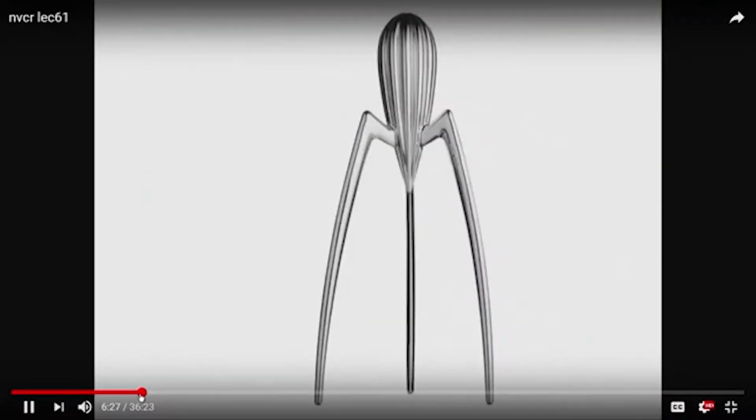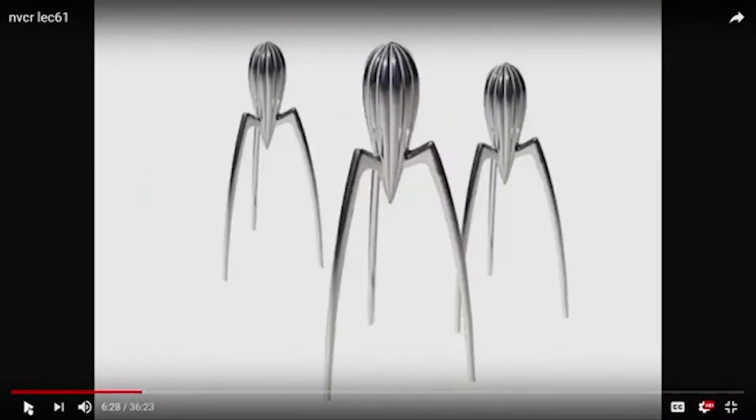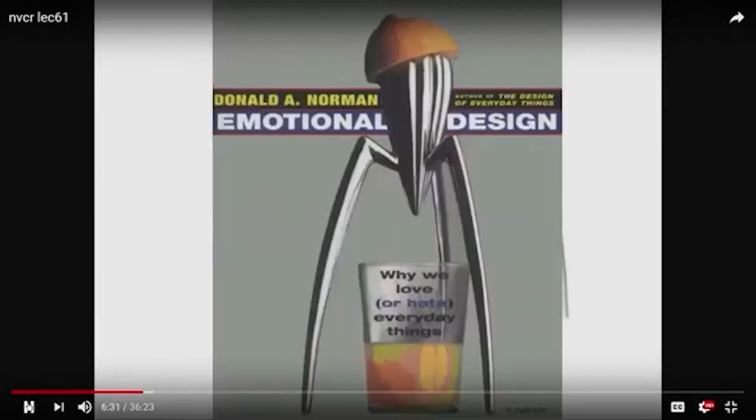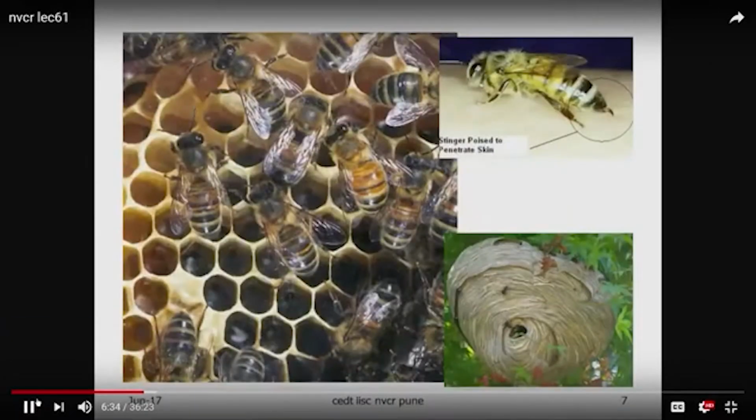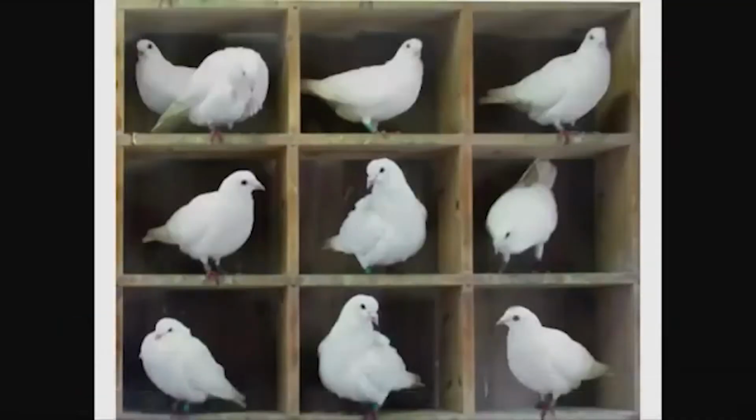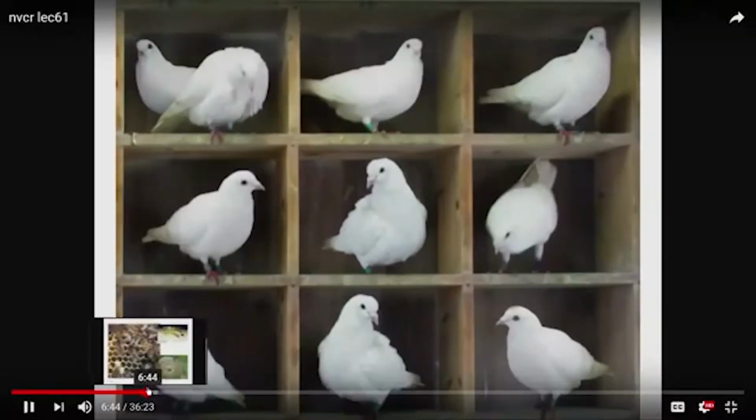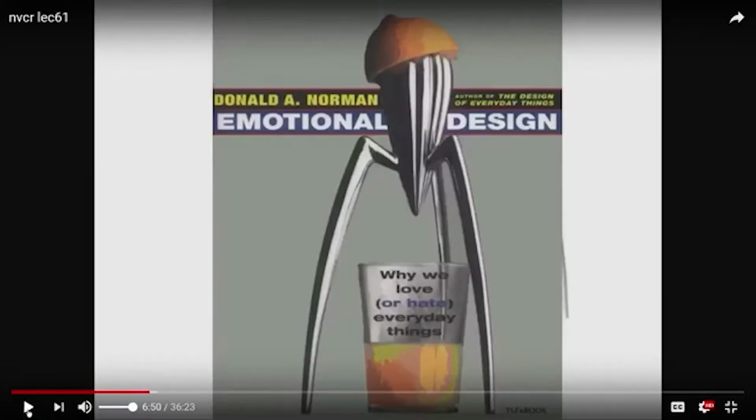Some of you who have been out may have discovered this alien attack. I think you know it, I will leave it listening. It is not an alien, neither is it something which is walking and trying to attack you, but it does keep you happy. Seen that, now we know that all design is emotional design. It sort of flashed and went off. Let me take it back and see whether my aliens are still there. See, aliens are attacking us. Actually, the issue is about how we love or hate everyday things.